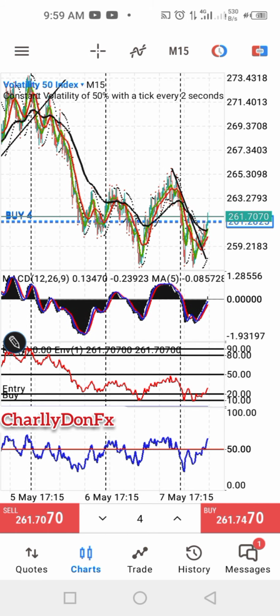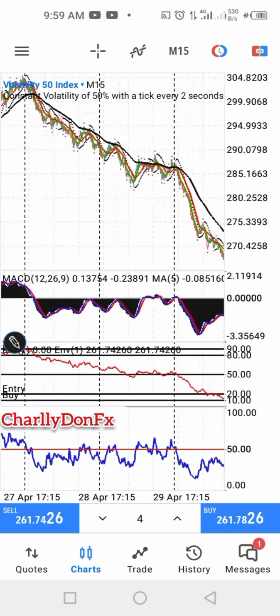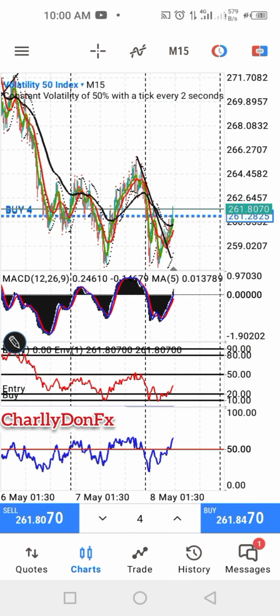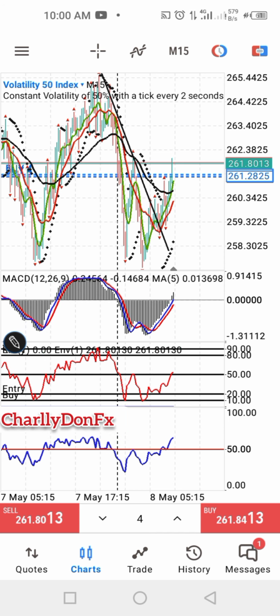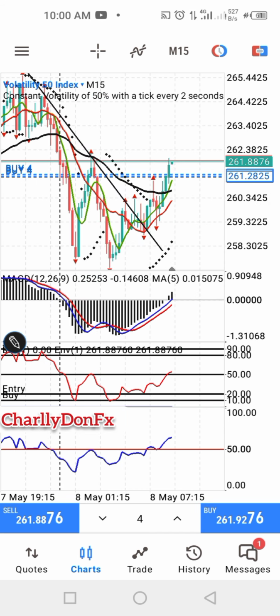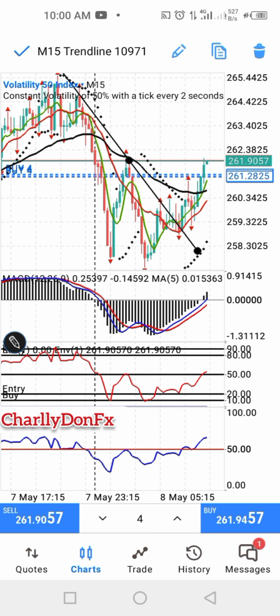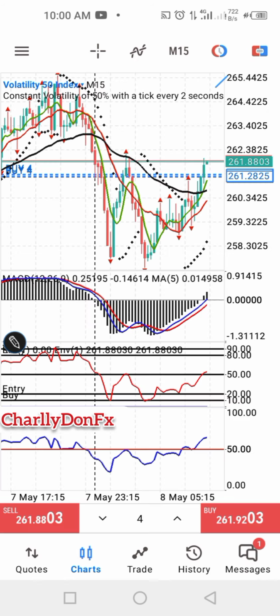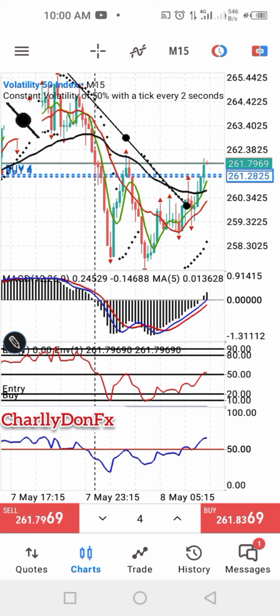Now, if you check my past trades, you see many trend lines. That's how I take my trade. I always use trend lines to draw my trade. So, first of all, guys, you see that there is a breakout. Now, I did this trend line. There is a breakout from this point. I take my trend line for me to confirm. Now, I join this point to this point, guys.